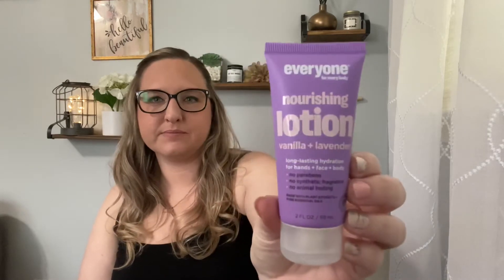I'm going a little faster today because it is Mother's Day. The next thing I pull out is a nourishing lotion - vanilla and lavender - for long-lasting hydration for hands, face, and body. The company is called Everyone for Everybody. I love a lotion and it's always good to have one in your car, so this is definitely going in my car. I really like this box so far.